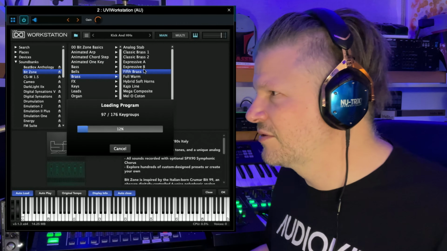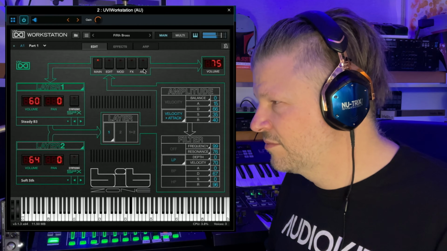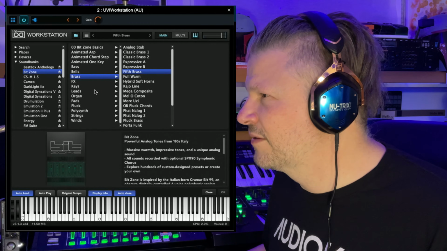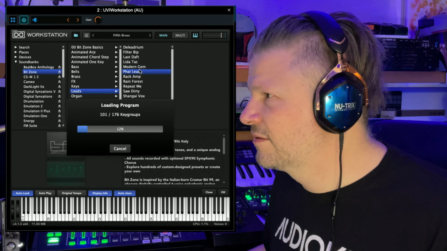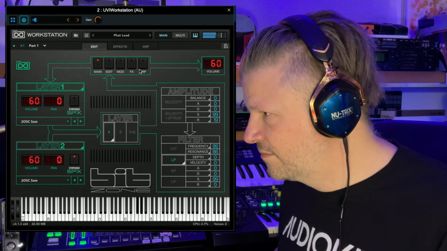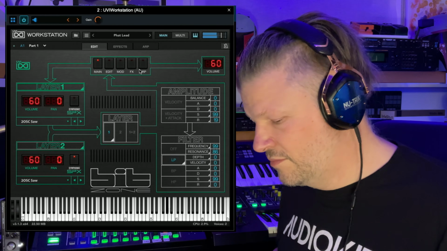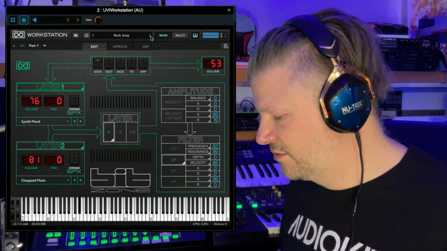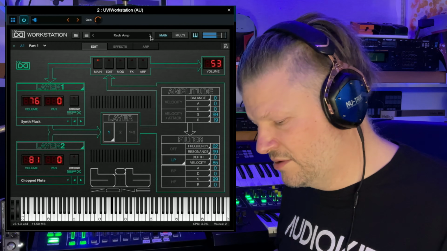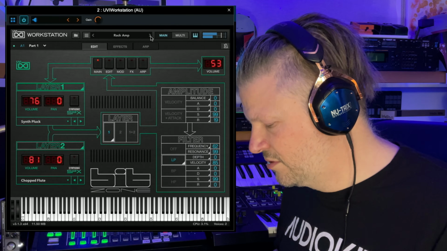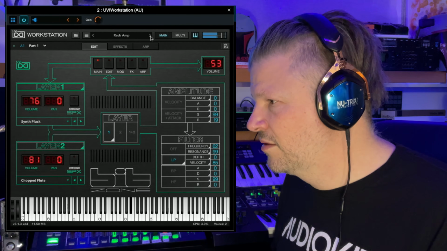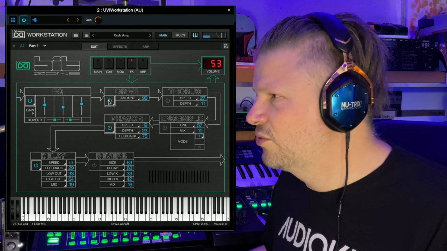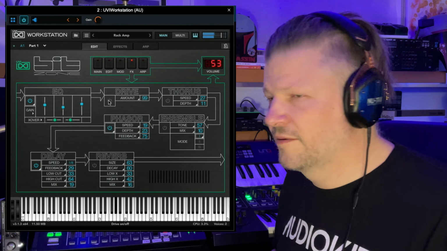Let's try some other sounds here. Okay, what do we have? Let's say leads. That's a cool fat lead. I like that. Now keep in mind that you've got, like you said earlier, effects. Like to be too aggressive. See?